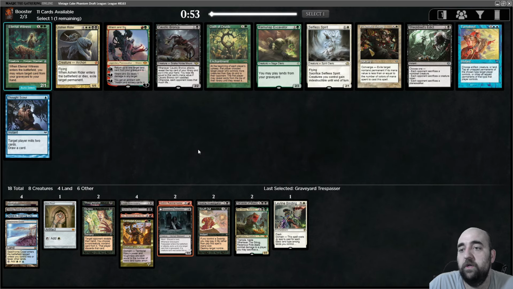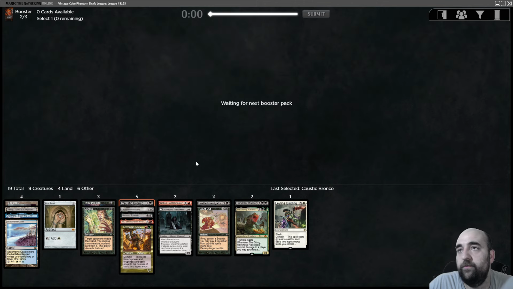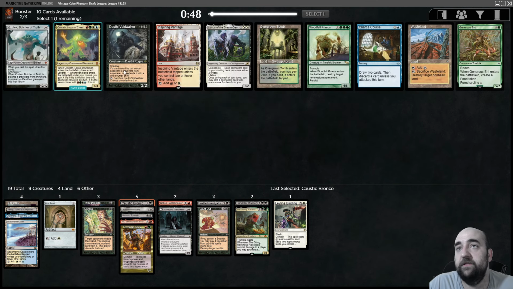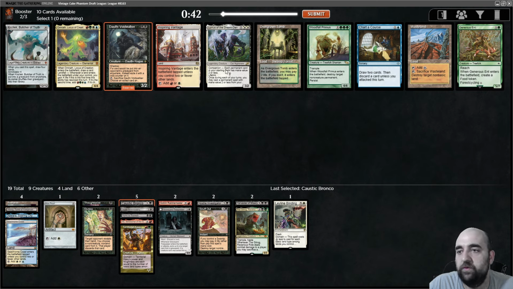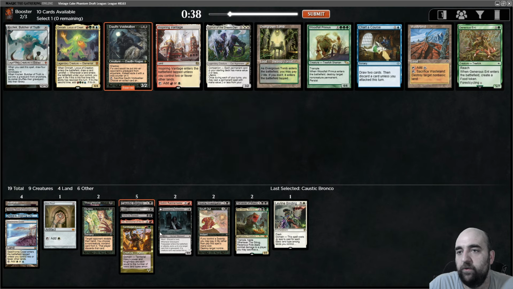Ooh, Bronco? Oh, this is a Bronco deck, alright. Oh yeah. Yeah, yeah, Bronco. Low curve, easy to saddle. Yeah. Card advantage. And Douthi now? Oh yeah. We may end up Lurus. I could swap into a Lurus deck.